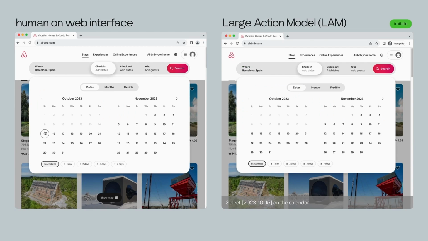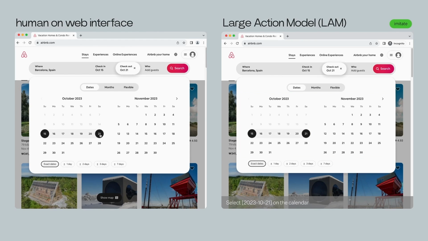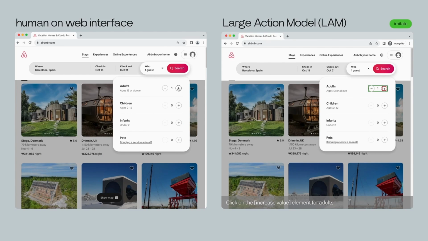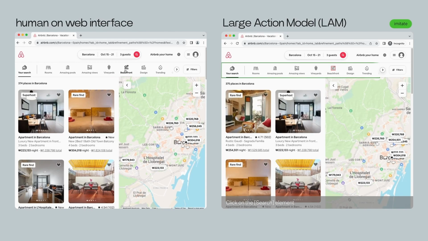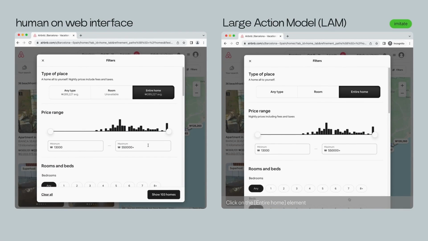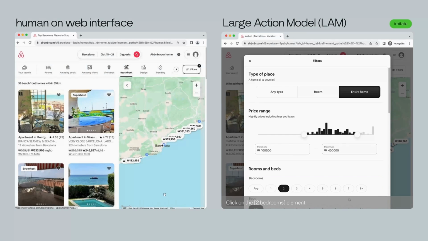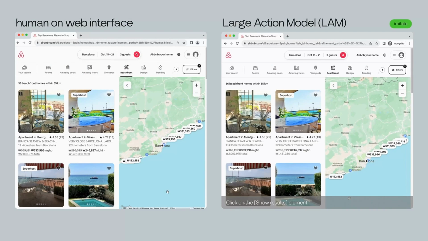Using the website's calendar tool, I'm going to mark our check-in on the 15th and check out on the 21st. Now I'll click Add Guests and adjust the members accordingly. Now let's hit the search button and see what pops up. Since we love the beach, let's make sure to select the beachfront option. And for a more private experience, I'm going to select entire home so we have the whole place to ourselves. For the budget, I'll set a maximum at 400,000 won and a minimum of 100,000 so that all the options are within our price range. We're going to need at least 2 bedrooms to make sure we all have our own space. Finally, with all of our preferences set, we've got plenty of options that fit the bill. I'll just start browsing for the perfect one.